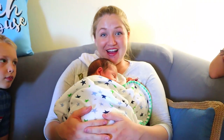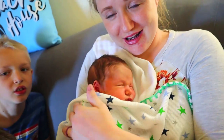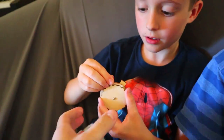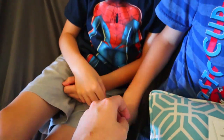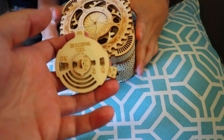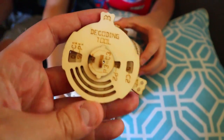But Rebecca had a baby. It's only a couple days old. That's right. He's sleeping right now. He's tired. He's a big boy. But we've been anxiously awaiting this moment. We want to find out how to open this puzzle box once and for all. We are in the new house. That's right. So we've been kind of playing with these things the last few days, but we haven't been filming anything about it.